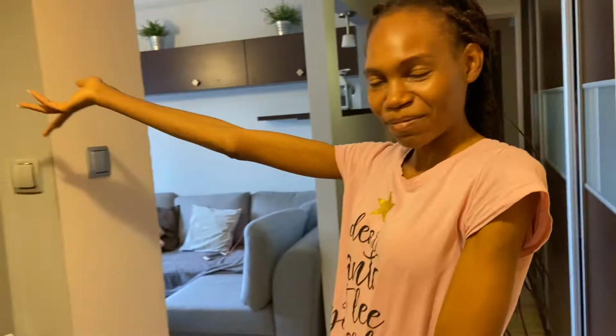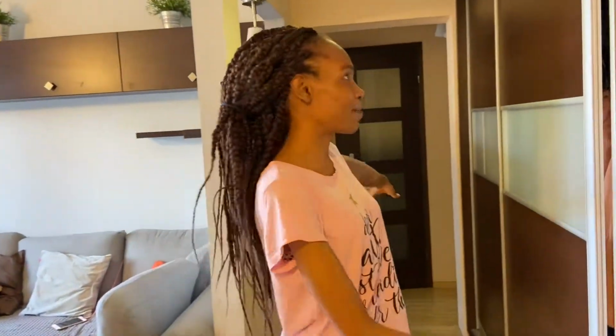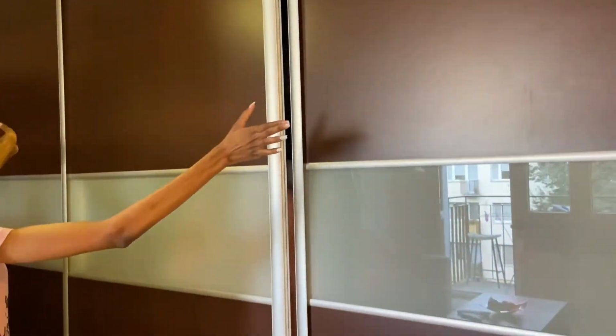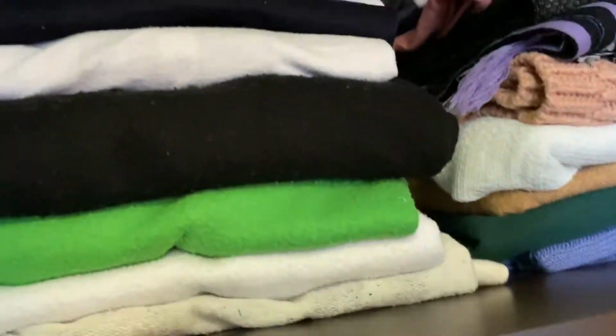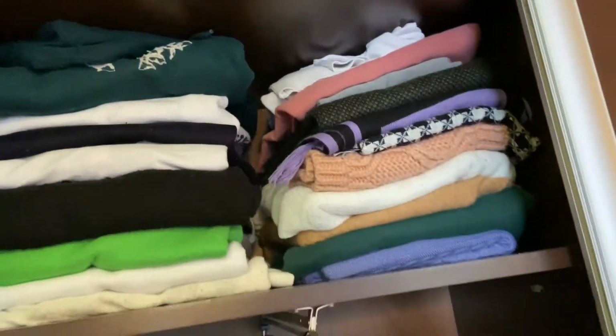So this is the entrance and we have a lovely mirror. Yeah, so we do all our dressing here, and as you come there's the passage. So I'm just going to cover this area because our wardrobes are here, as you can see. So I got a very big wardrobe because my roommate already has a closet in her room, so to my own advantage I've got all this to myself.